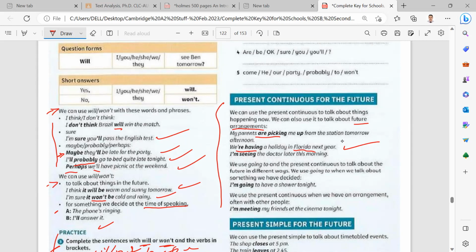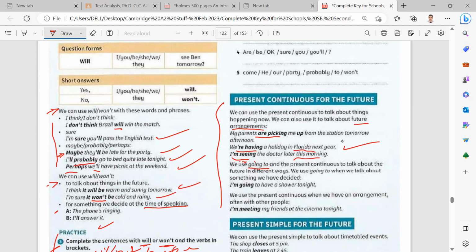طيب, another one, I am seeing the doctor later this morning. I am seeing هنا معناها ايه يا سارة؟ معناها I have an appointment، معناها اني عندي موعد مع الدكتور في الوقت ده. موعد. ايوه، لذلك انا قلت I am seeing or I am visiting the doctor. في الحالة دي ما ينفعش اقول I'll visit the doctor. لو قلت I'll visit the doctor معناها ما عندك موعد، واحتمال ما تروحيش اصلا، ده مجرد احتمال يا تروحي او لا. كلير سارة؟ اوكي. يس. طيب.